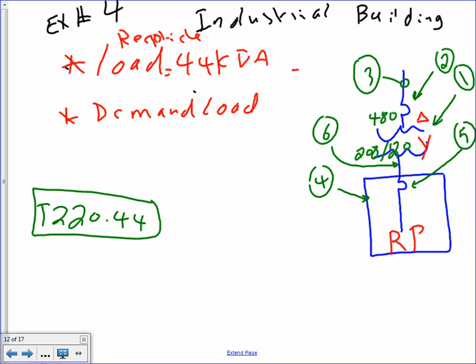What does the size of the system mean? I need to find the actual size of the transformer, delta Y, the overcurrent protection device on the primary, the primary conductors, the secondary conductors, the overcurrent protection device on the secondary, and the panel size. Remember how you have two panels, Jeff, one high voltage, one low voltage, and between them is a transformer. We need to size the feeder that goes to the transformer and the secondary that goes to the subpanel.